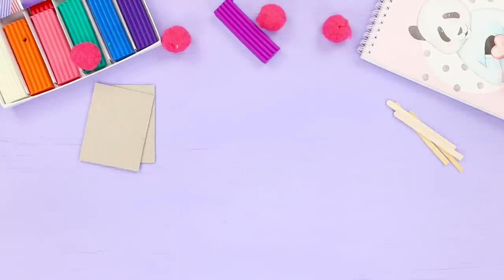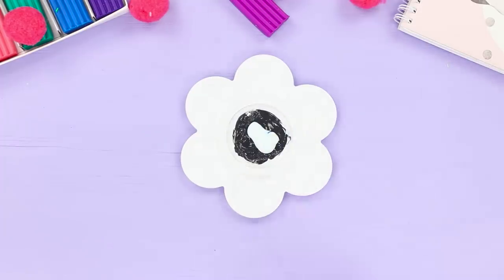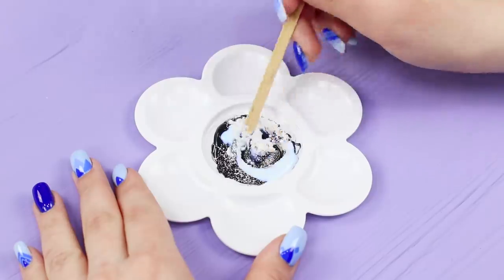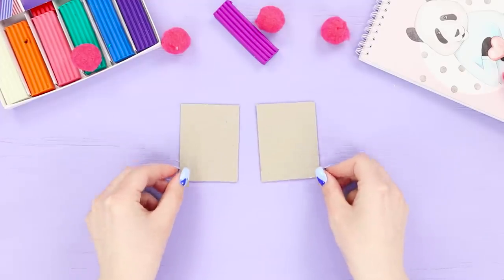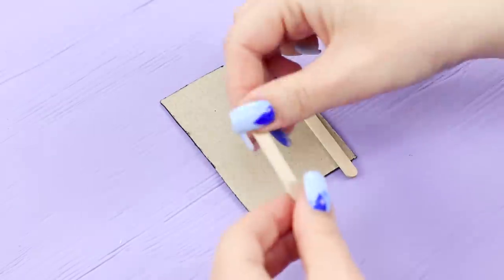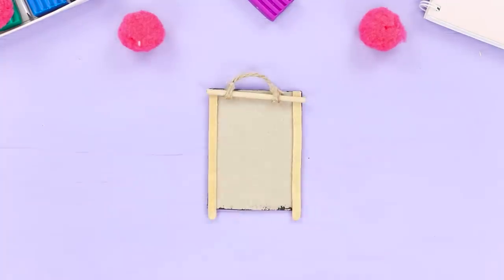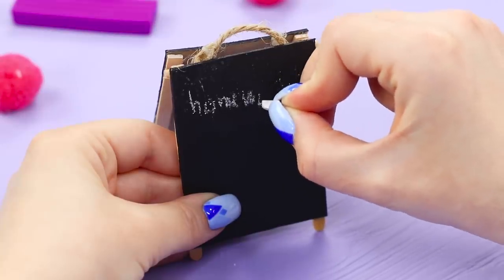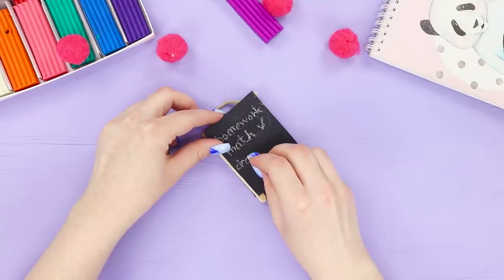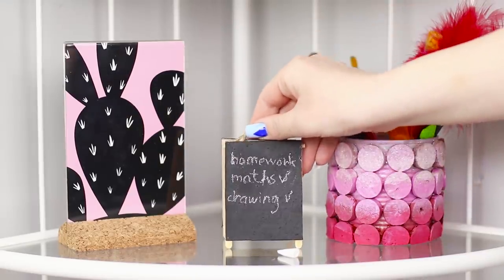Now take a piece of cardboard, some sticks, black ink, and Elmer's glue. Mix ink with glue, add some chalk chips, and stir thoroughly. Cover two pieces of cardboard with this mixture. Fasten the sticks on the back side using hot glue. Put a rope on the round stick, place it between the cardboard pieces, and glue them together. You get a folding chalkboard for notes! It's so tiny — I can't believe you can write something on it! But miniature crayons get the job done!